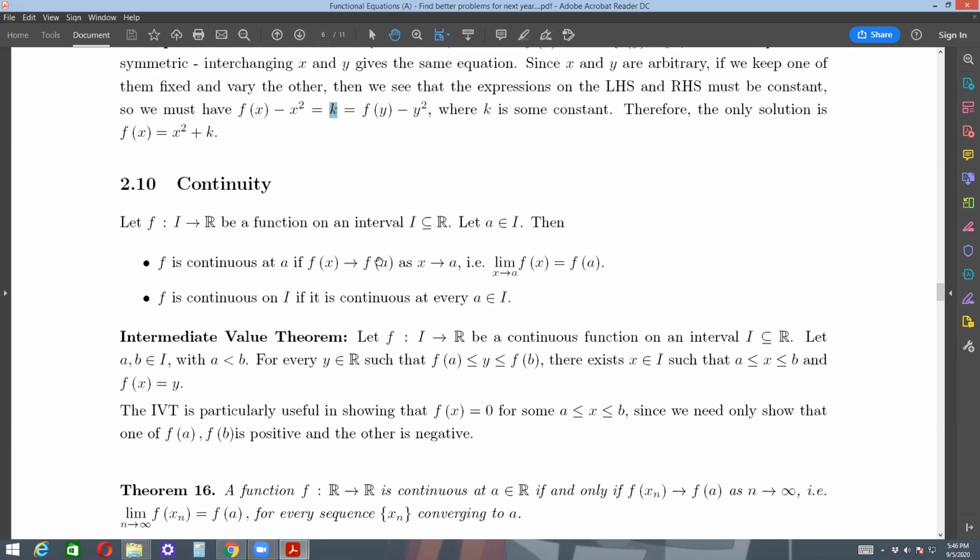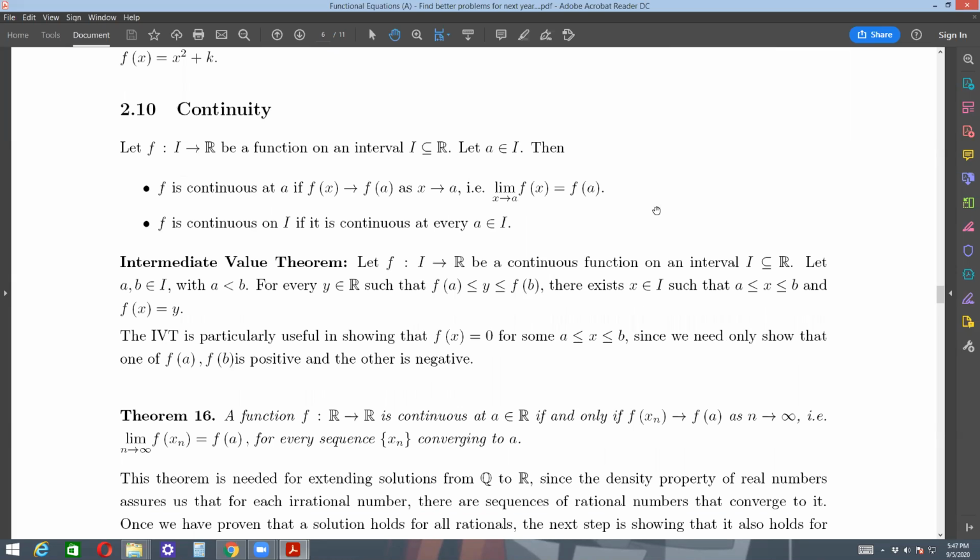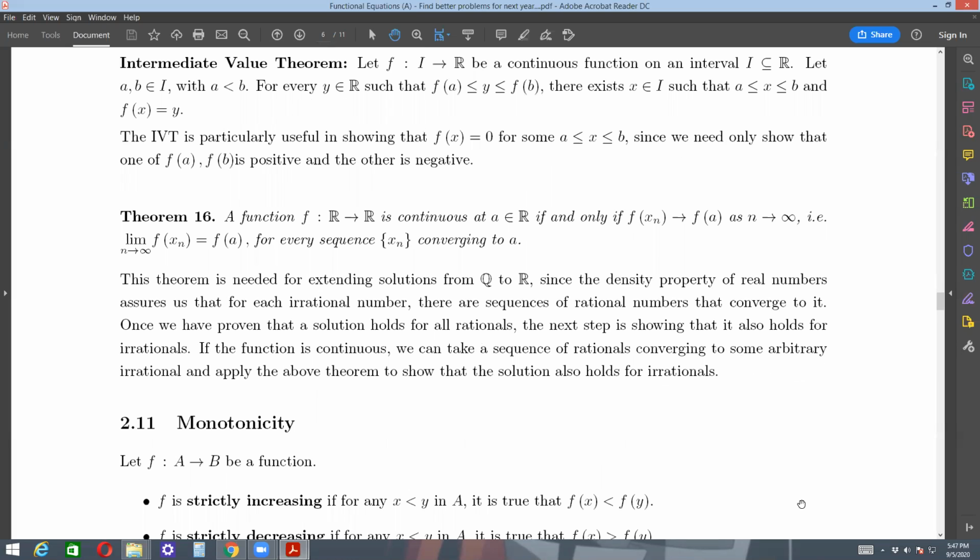Continuous basically means there are no breaks in the graph or no jumps. So you don't need to worry about how to prove something is continuous. In questions that use it, you will be told that it is continuous, and you basically just use it as a condition to make a conclusion. And you'll see what I mean by that later.